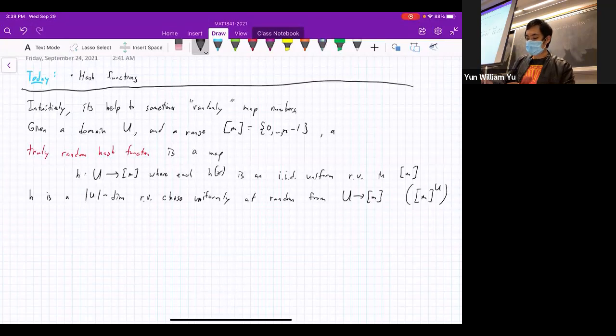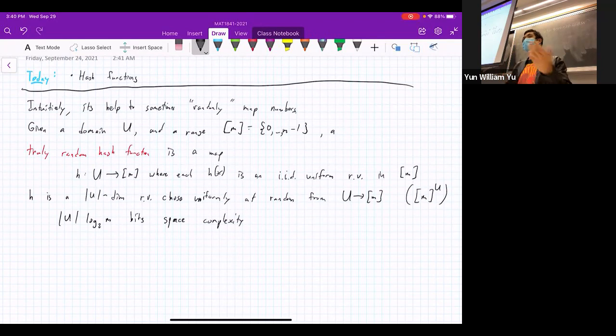This takes up the cardinality of U times log 2 M bits of space, because for every element in the universe, we need to store what we're randomly mapping it to. So for each element, you're taking an instantiation of a random variable and asking, what is the random number I'm going to always assign to this particular input?